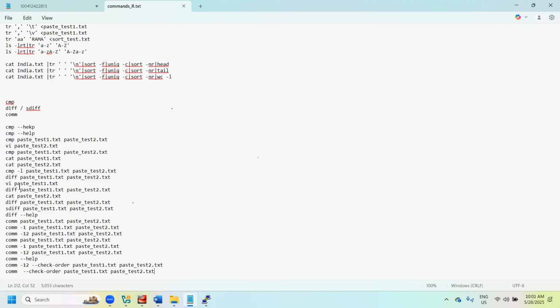Common means the common lines between two files, whatever common lines are available between the two files. That is the intent of the comm command.